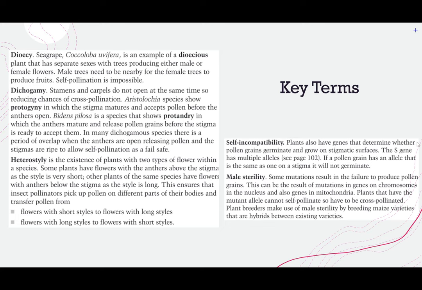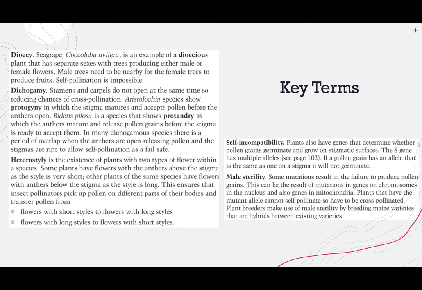So it reduces the chances of self-pollination in this case. So what we're generally looking at is the fact that the male reproductive part and the female reproductive part may not be open at the same time. And in the instances when they're open at actually the same time, we're gonna have what we call different types of seasons occurring. I'm gonna explain what that means in a little bit more detail after I speak about protogyny and protandry. So I'm gonna get back to dichogamy in a little sec.